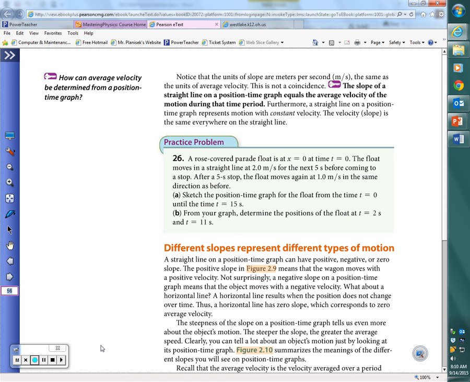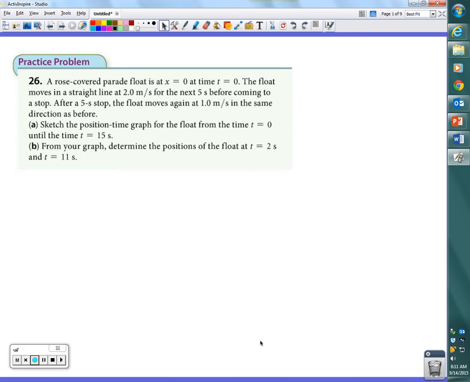So, suggestion: you may do this on a separate sheet of paper. If you printed out the slides to use while watching the video over the weekend, the backs of those pages are probably all blank. If you want to do these problems there to keep everything together, that might be a good idea too. All right. Number 26 on page 56 asks you first to sketch a graph and then determine some things from that graph. So let's start with that.